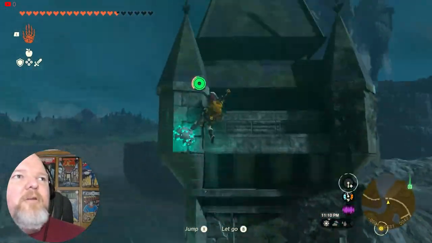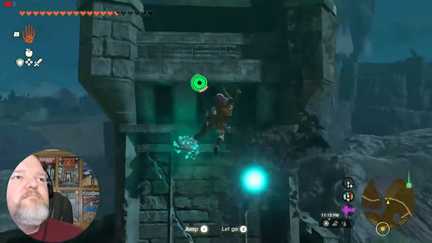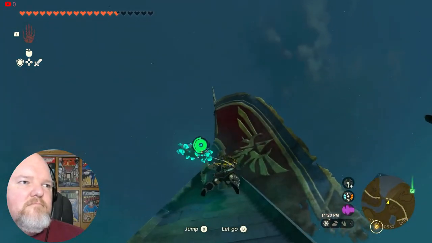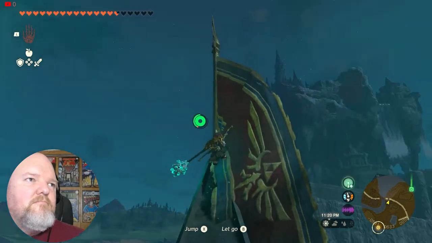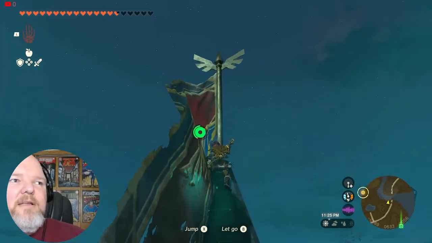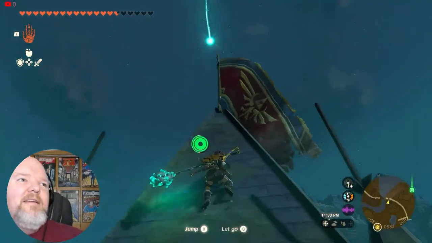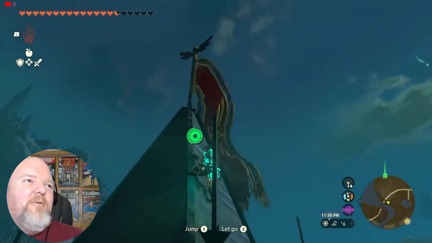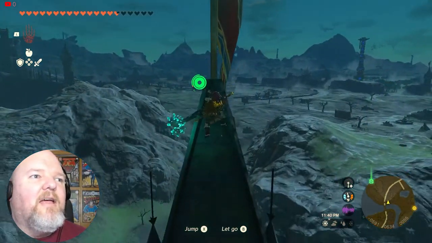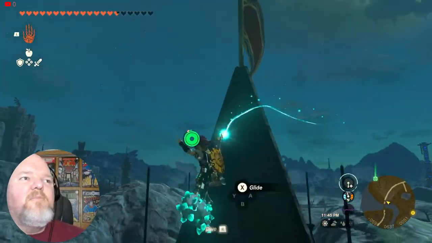Am I getting a bloop bloop? Oh, come on. No. Come on, I want to climb the flagpole. Keep climbing. Hello. Is this not a climbable flagpole? Because of the flag? That is really weird.